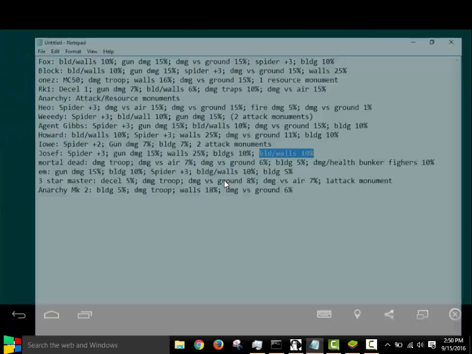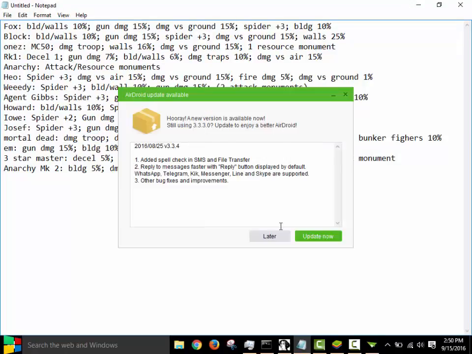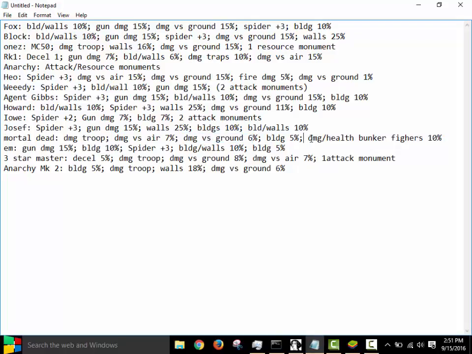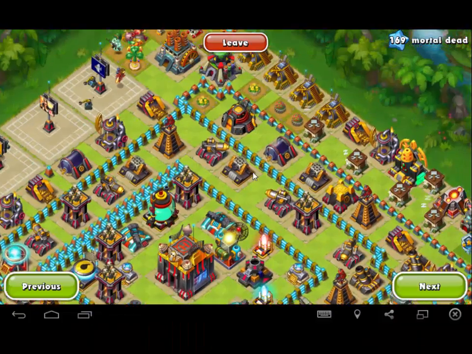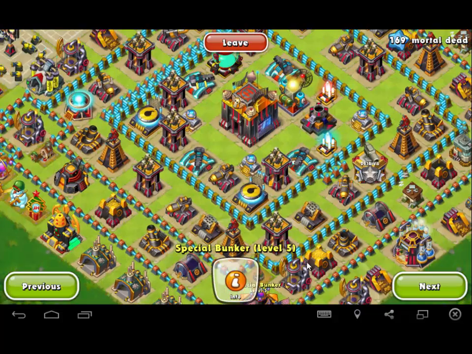Next is Mortal Dead. Damage to troop, damage versus air 7%. Later, damage versus ground 6%. Building 5%. And then the health and damage of bunker fighters are increased by 10%. So if this guy's got special bunker units, it might behoove us to take them out. So he does. He has one.